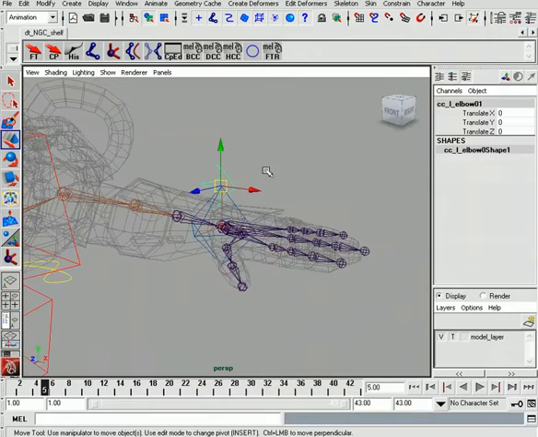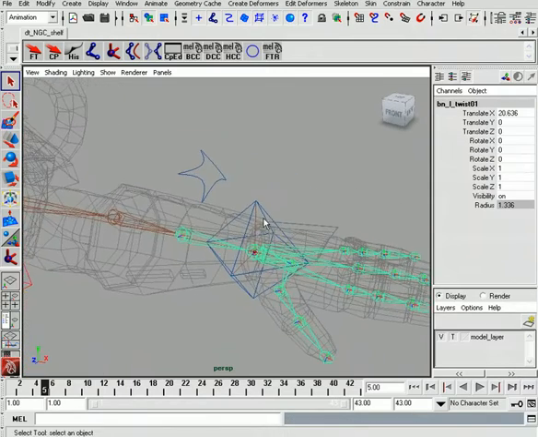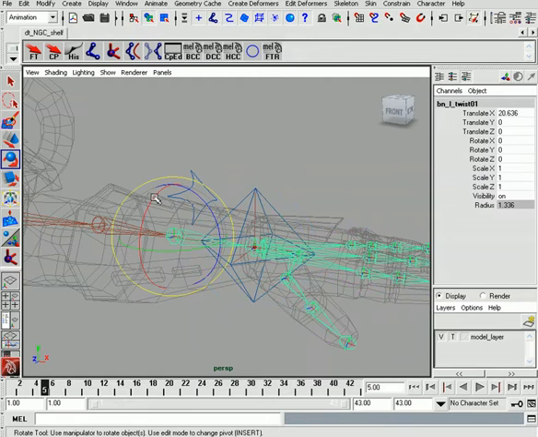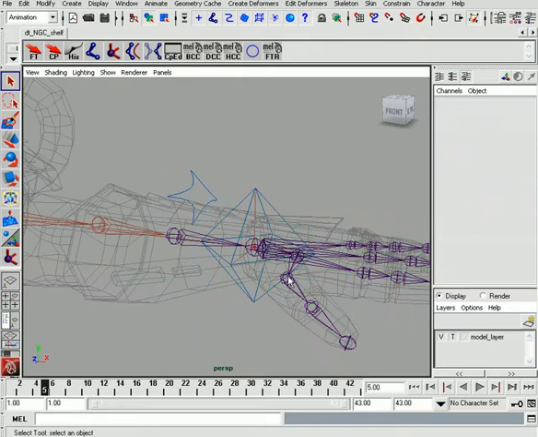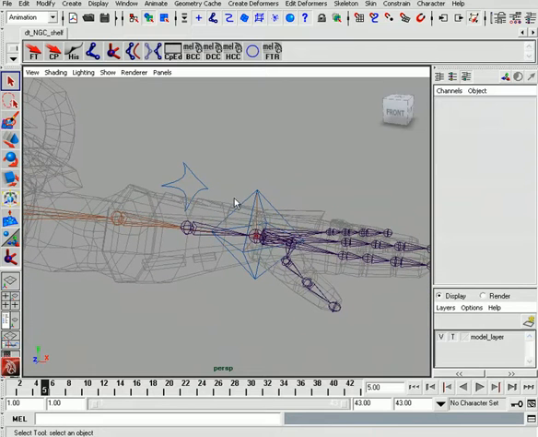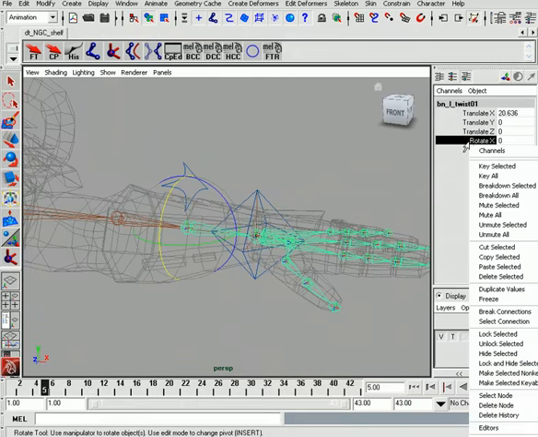Great. Now, how about this forearm twist? Well, we're going to want it to be driven by the control's X rotation. So it's basically the forearm's X rotation to the control's X rotation and not the wrist X rotation at all. The reason why is we'd run into a cyclic error. So knowing this, let's go ahead and select our wrist control. We'll right click on our rotation X and go down to editors and go to expressions.